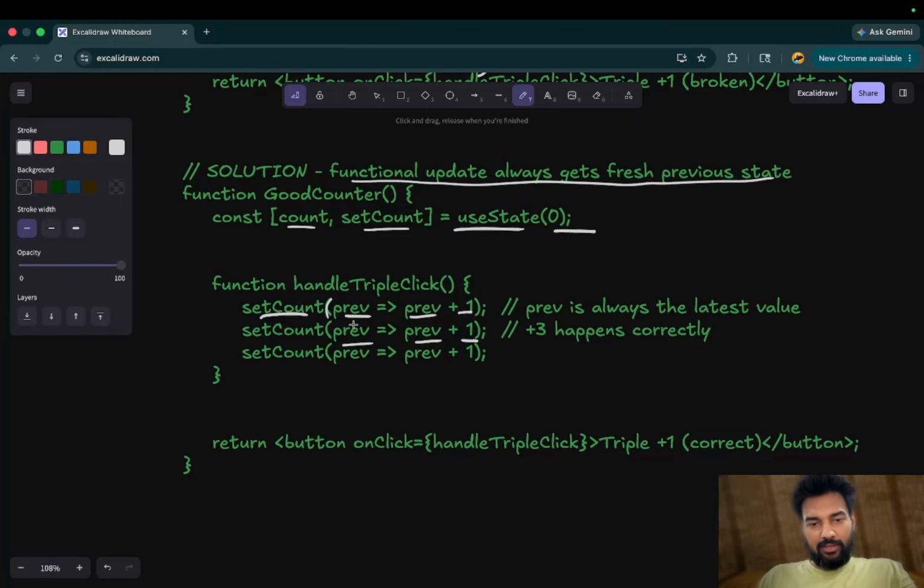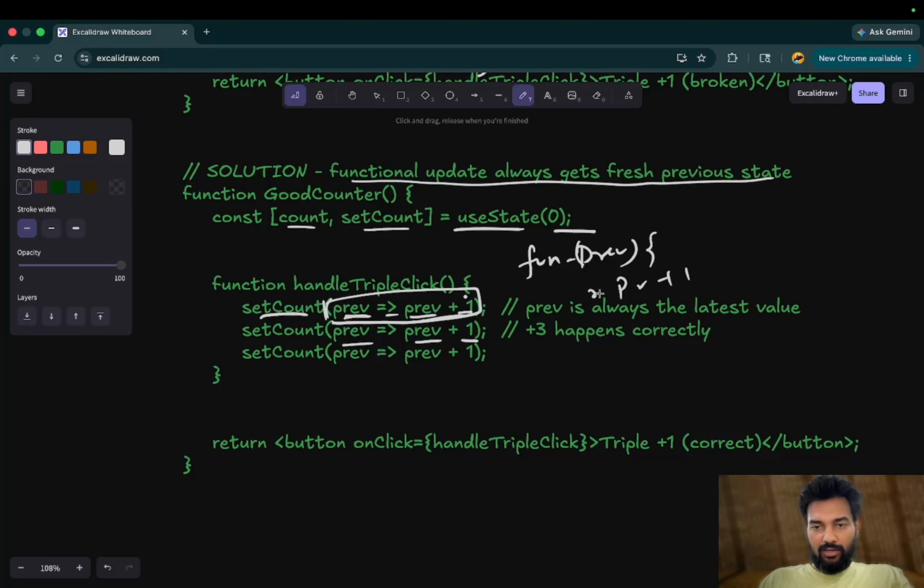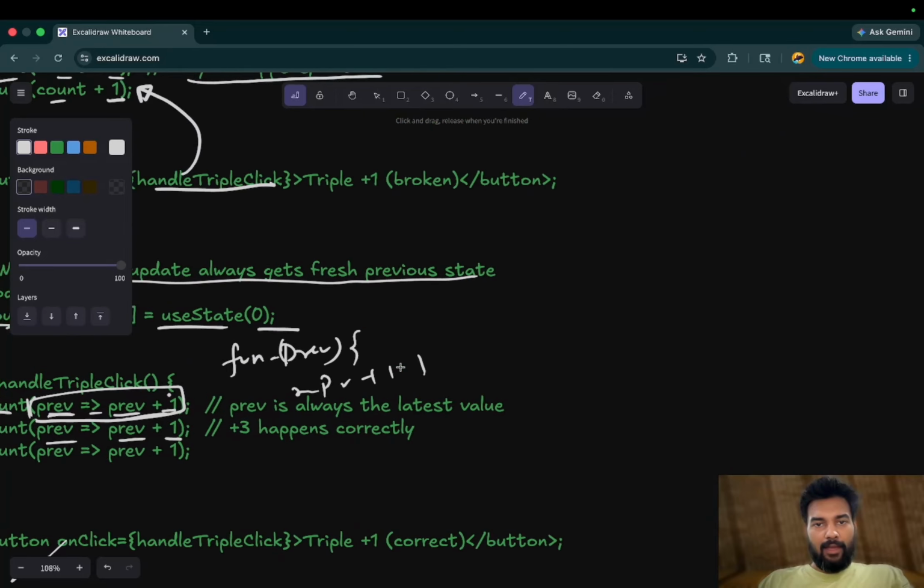You might think it is normal, previous, fat arrow, and previous + 1, but this is a function: we get previous as the parameter, with some name here, and inside we compute previous + 1 and return it. So this is a kind of function that we have already written. This is handleTripleClick, which is the correct way to use the updated value of the count in one function, in one render actually.